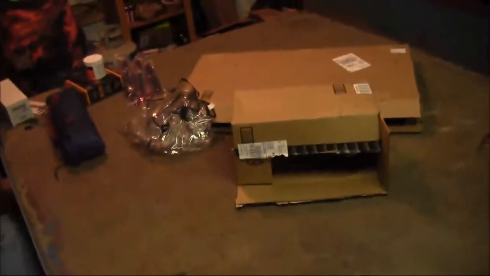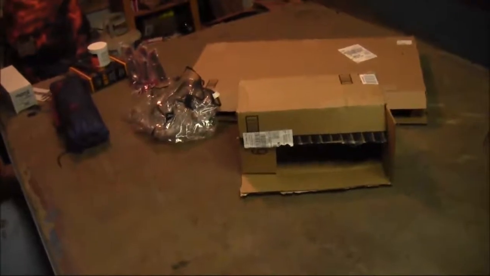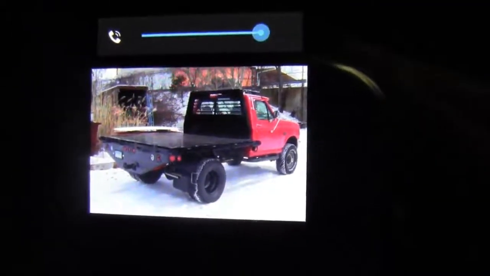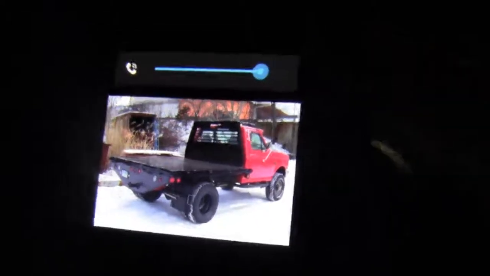Okay, so now that you guys got the idea of what I was going to do there, I'll show you what I'm going to do now. So this is what's going to go on there. I changed it up to this. The reason I was going to do that is because I didn't have the other trailer I needed, and I figured that bed would be easier.